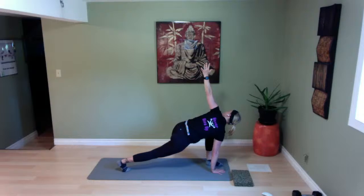Getting that nice stretch in. Hold it, right? We don't want to just let it go quickly. We're a little bit warmer now. We should feel a little bit more limber. We're going to switch to the other side.